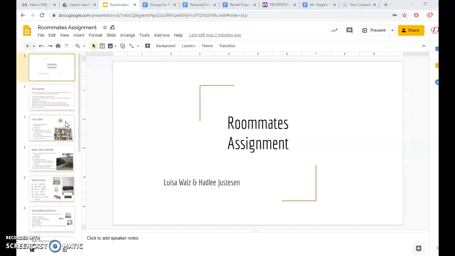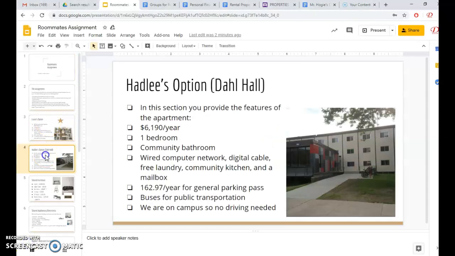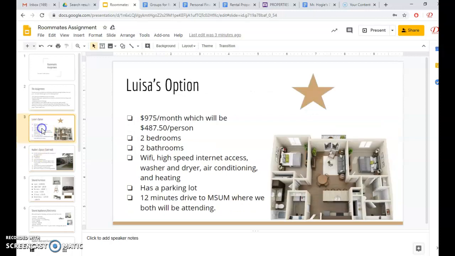Outside of that, folks, again, the first day, all that I need is each person in your group to put in their option. And then the second day, you'll vote on that and decide, hey, this is the one we like, and you'll put a star on that slide. So that's basically all that I need for the first day.